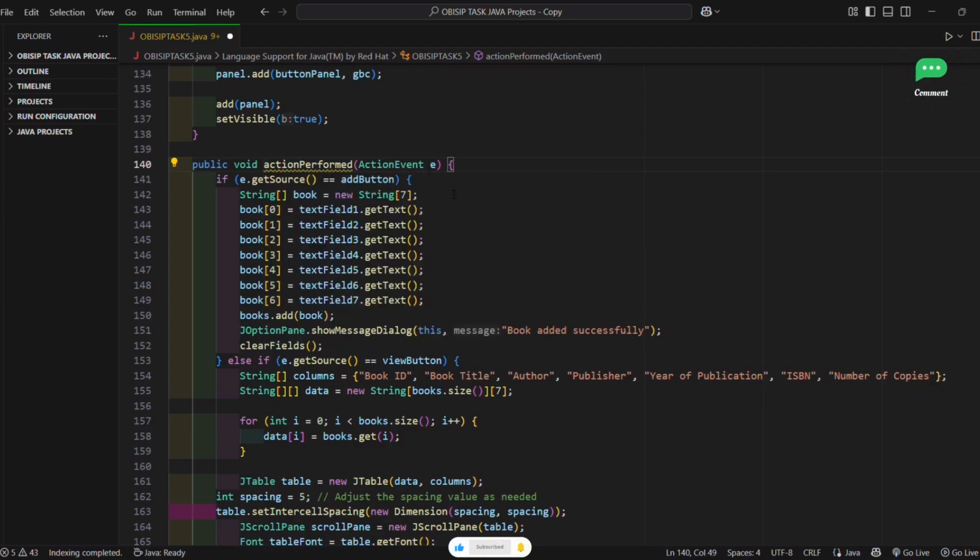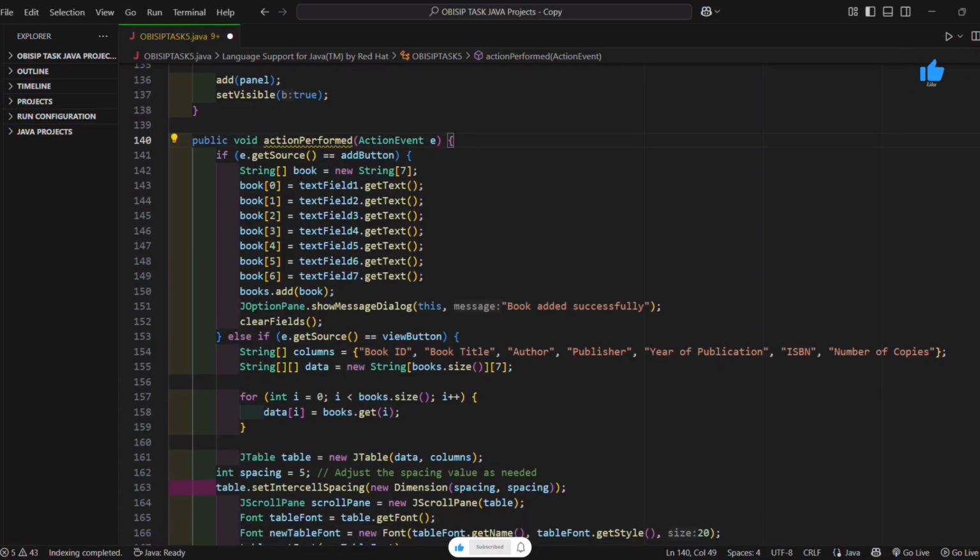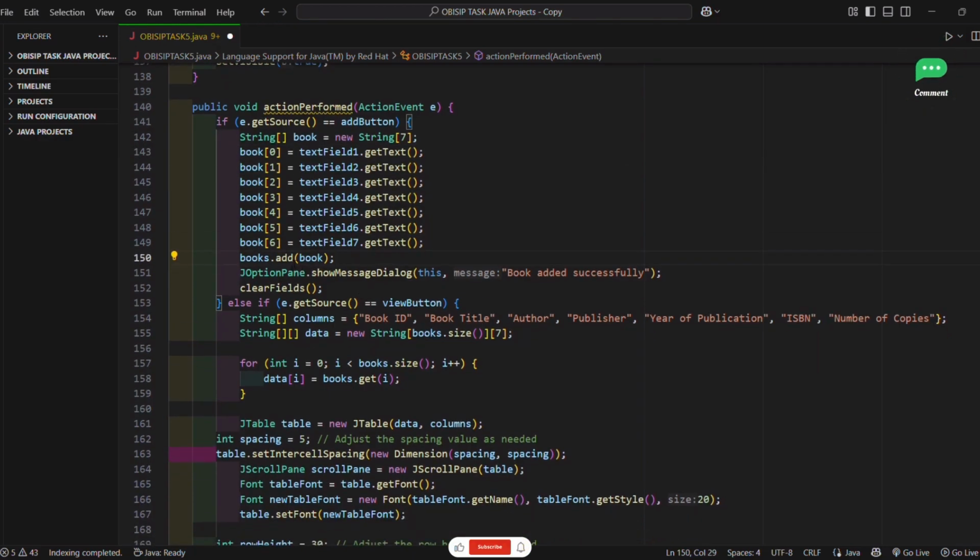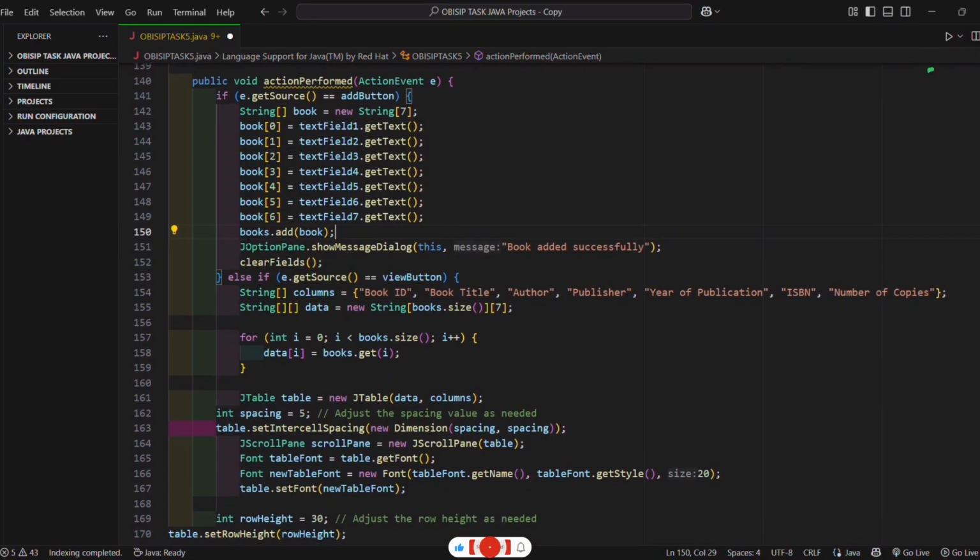Action event is the parameter, and a String array books is equal to new String of size 7, and book[0] is equal to textField1.getText, getText is the function there, and it goes 0, 1, 2, 3, 4, 5, 6 up to 6. books.add is the function for adding the books, and JOptionPane.showMessageDialog with the message 'Book added successfully'.